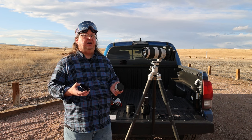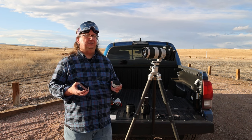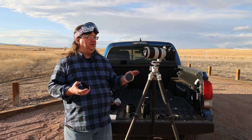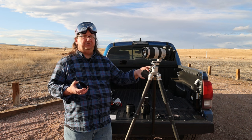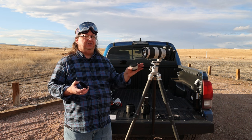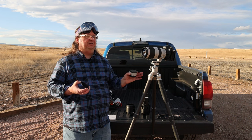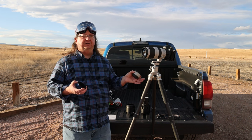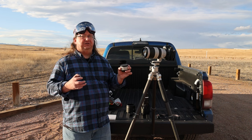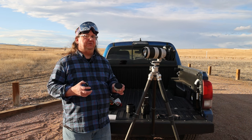One of the problems you're going to be faced with if you're photographing the solar eclipse is that the sun is going to be moving across the sky. You're going to have to adjust your tripod head and the position of the camera to keep the sun in the frame. I also have a geared head, which I'll show you in a little bit, and that might be a really good choice for photographing the sun. I can just adjust those knobs and make sure the sun is in alignment with the camera.